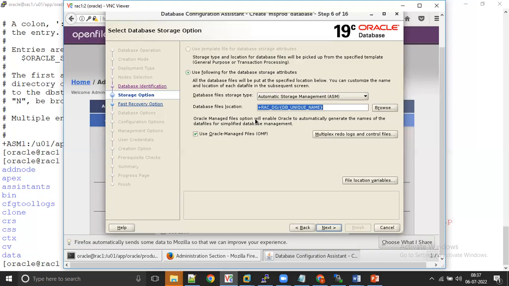The file names will be different, like system 001, 003. It will not be the same as in the core which we worked on. OMF is Oracle Managed Files, so Oracle will create the files automatically without specifying any names.